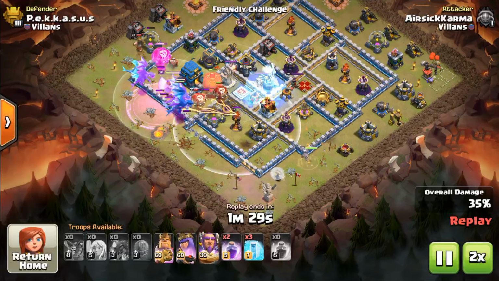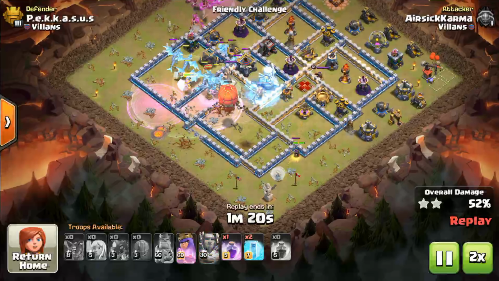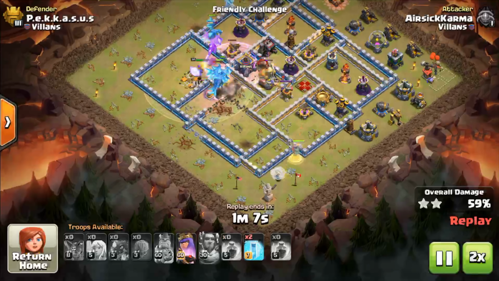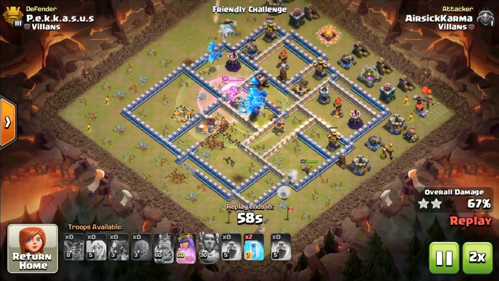Should have froze the sweeper and the eagle. It's poor execution, but it's okay. And I'm going to keep that eagle and sweeper frozen until I get to the point where it's not targeting me anymore. There we go. I'm saving the last 2 freeze spells for the back end air defenses.